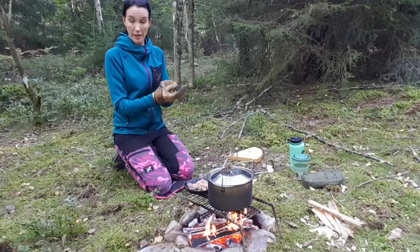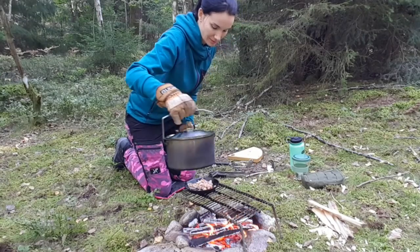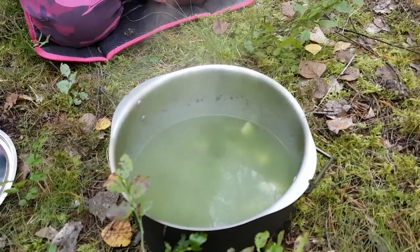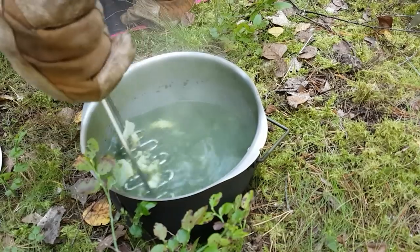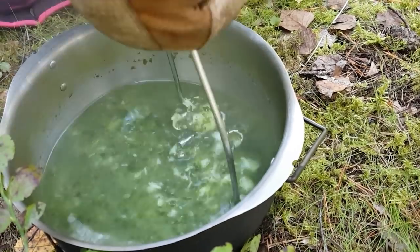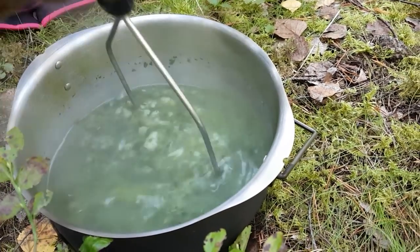I think the soup is ready to eat, so I'm going to take it off and use this potatisstöt, as we say in Swedish. Now let's see if this works. Yeah, the potato is very, very soft. As I said, I'm used to a blender or a mixer, so much where I can get it. That's smooth, but we'll see. Usually it's a bit thicker when I'm making it at home. And of course, if you want it more fatty or something, you can add cream.